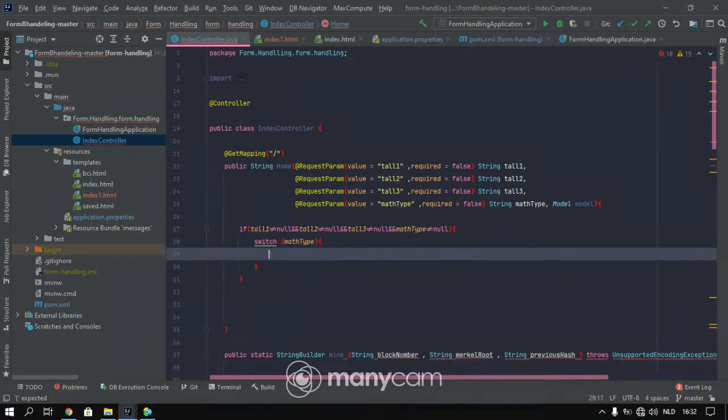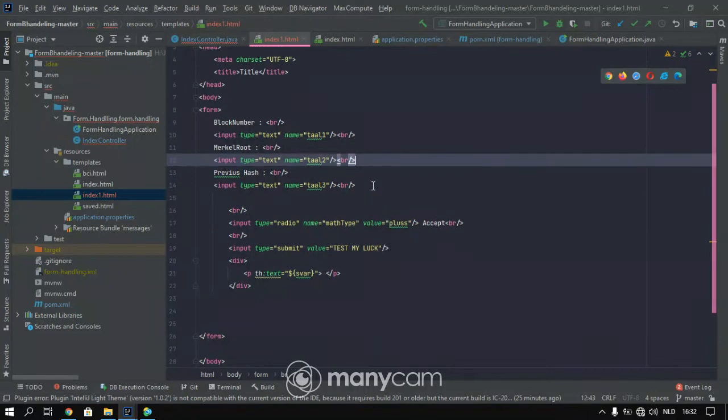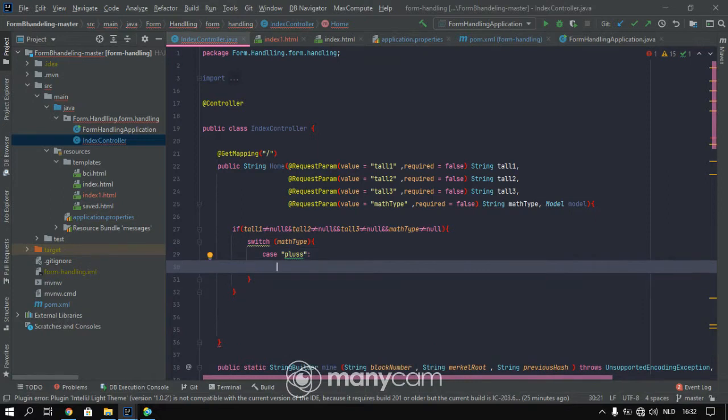Okay, if that, for me case 1, let me see what was our name there. Case 1, where is it? Plus. I'm going to make case 1 as a plus, like this. And what I want to do for me, look, actually a block number is an integer and those things. That's why I take them as a string, and after that we are going to approve our program.